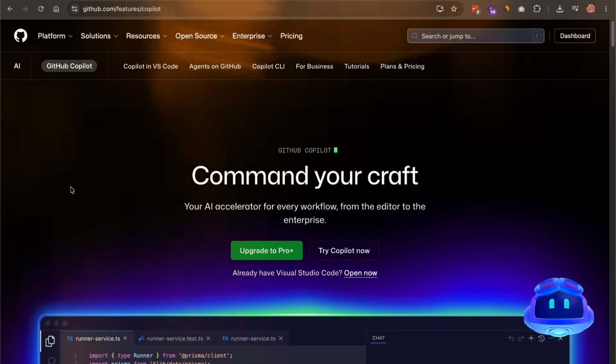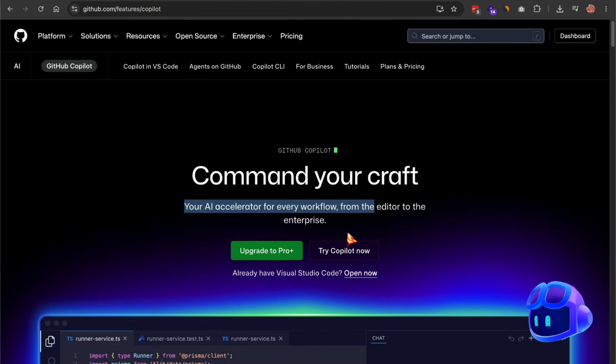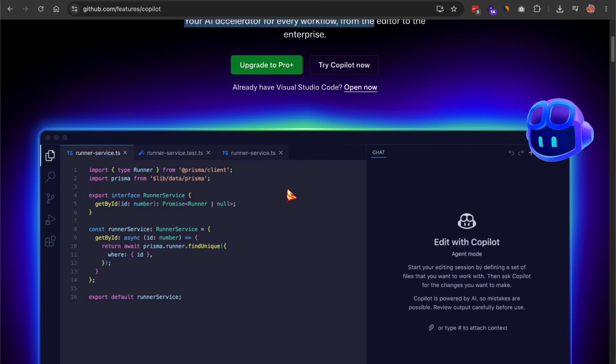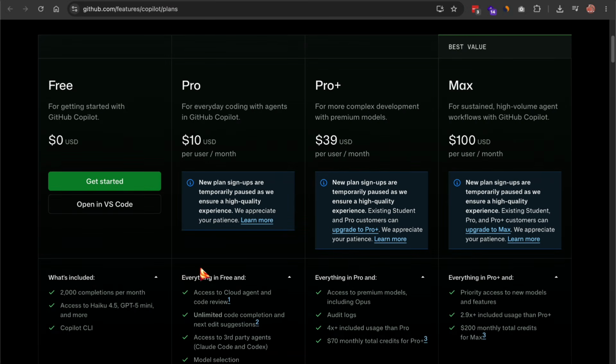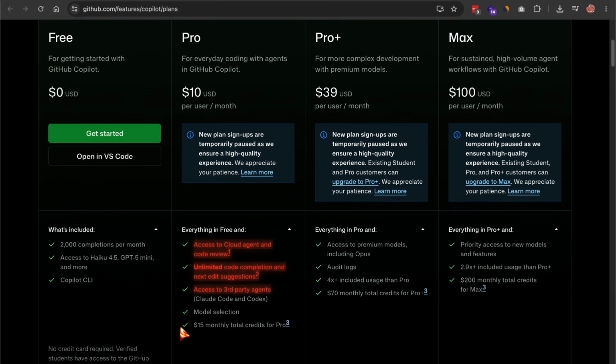GitHub Copilot has this thing that most people never really think about. When you pay for a Copilot plan, you get access to a set of frontier models sitting right there in your model picker. The exact list depends on which plan you are on. On the cheaper $10 a month plan, you get a limited selection. If you bump up to the higher tier, somewhere around $39 a month, that is when the really heavy hitters open up, the top-end models from Anthropic, OpenAI, Google, the ones you would normally pay a premium for separately.